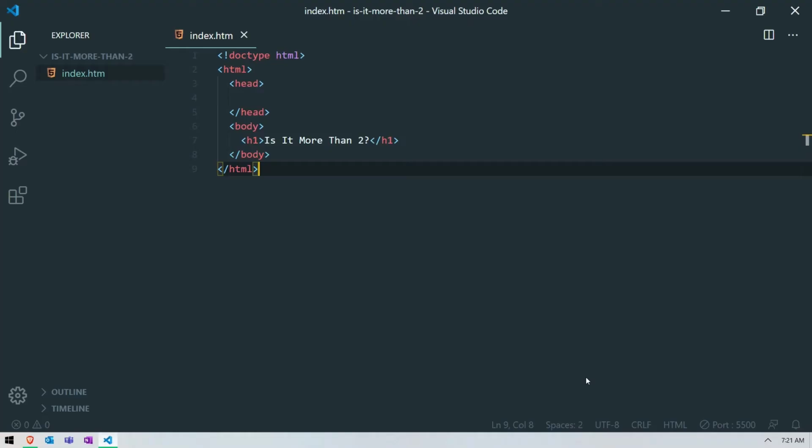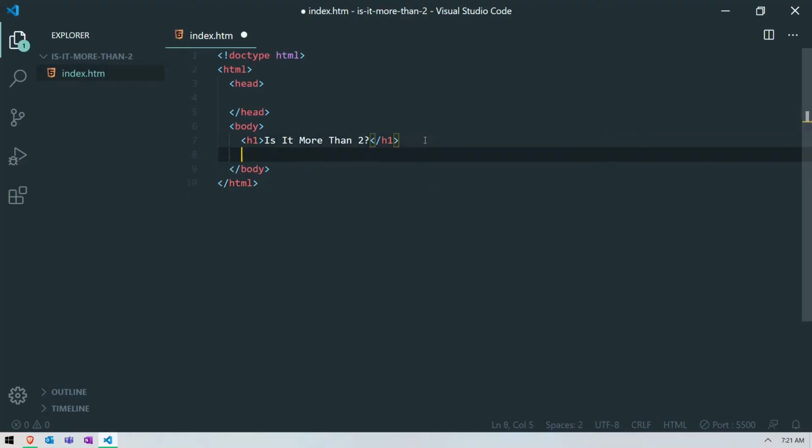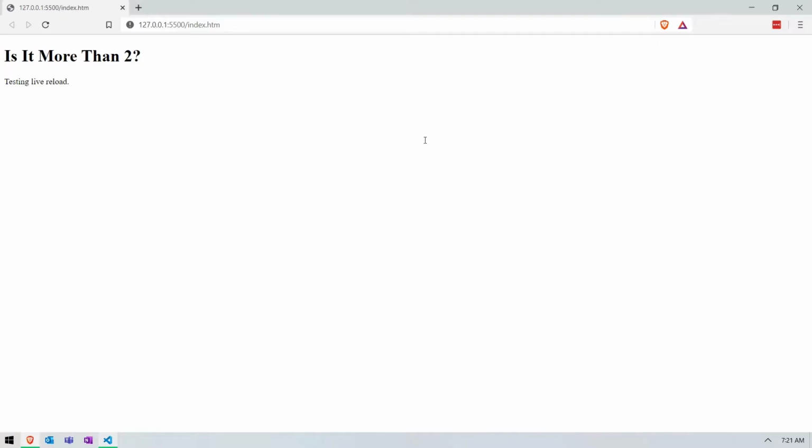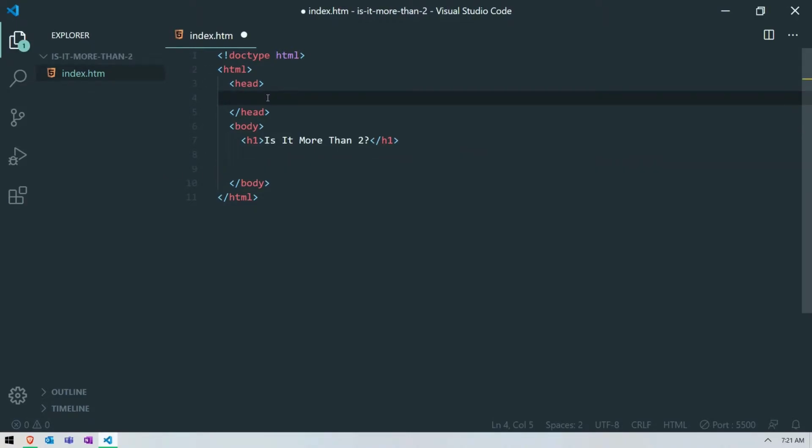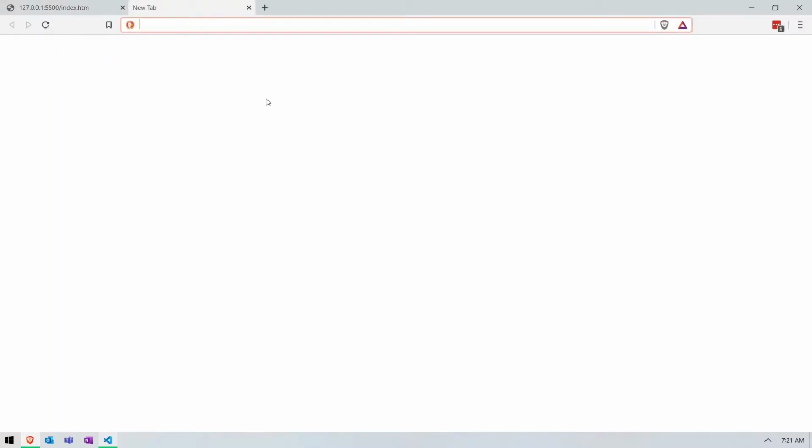So here I'm just checking the live reload, getting some basic HTML put together and updating the page just to test that the live reload thing works. But as soon as I save it, it should update the page. It just makes writing this code a little bit quicker when you don't have to click refresh or reopen files and muck around with that kind of thing.